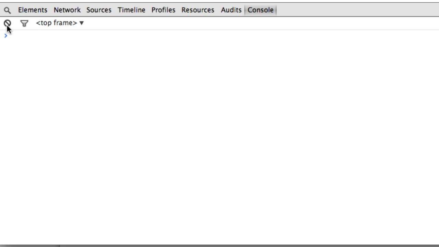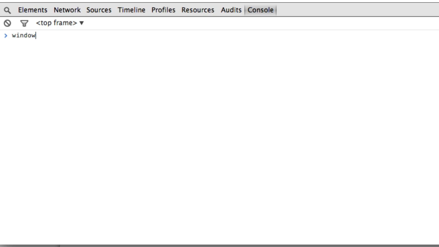So I'm going to clear the console and show you another interesting thing to do with the console, which is to inspect built-in objects like window and document that you use to access the browser object model and the document object model respectively. This is a useful thing to do because it's really interesting to see all of the various properties and methods that these objects have available, many of which you may have never used, but some of which should look familiar to you. Let's start with window and see what that looks like.